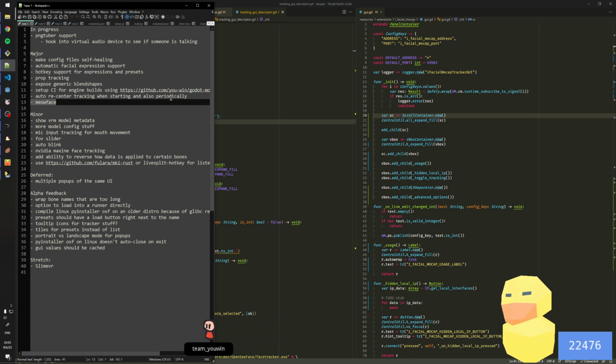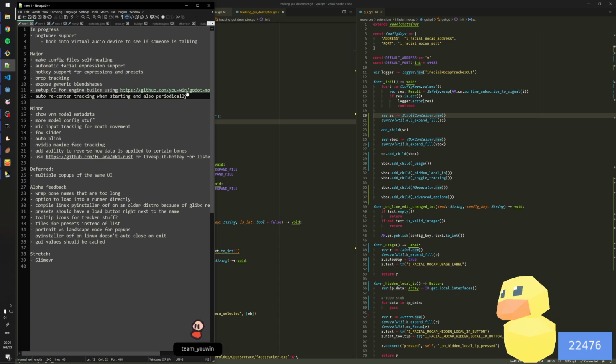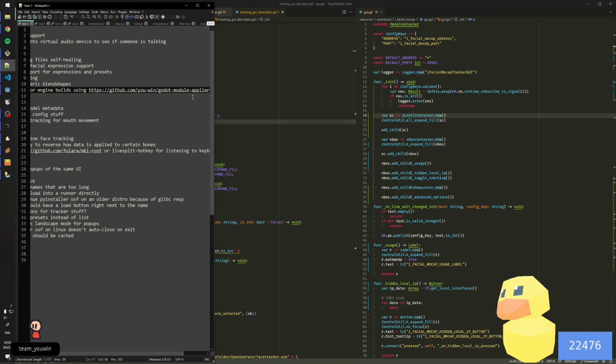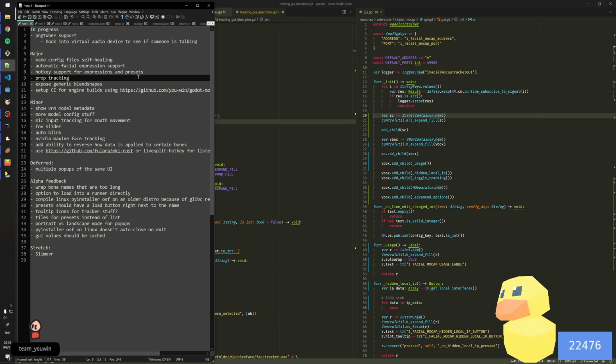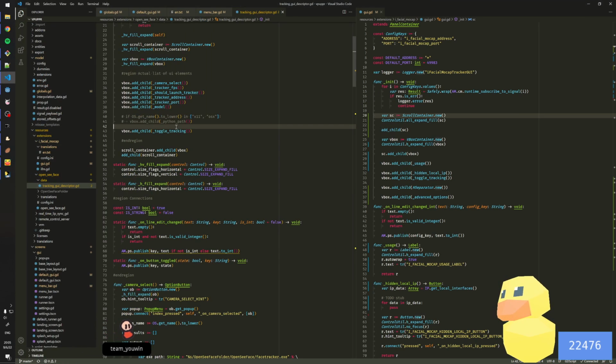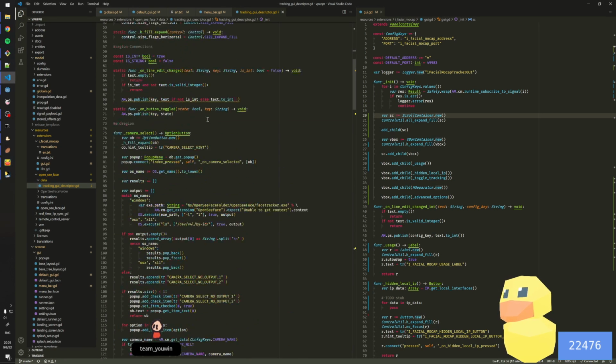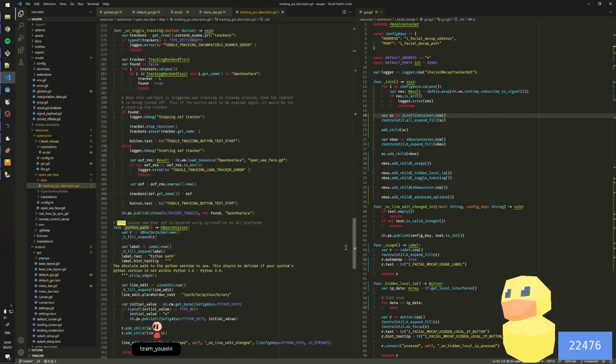MeowFace. That's scrapped. Recenter. That's actually done. Prop tracking. That's getting around to that. Config files self-healing. Yes. That's a pretty important one because I'm pretty sure the Python path stuff is super broken.